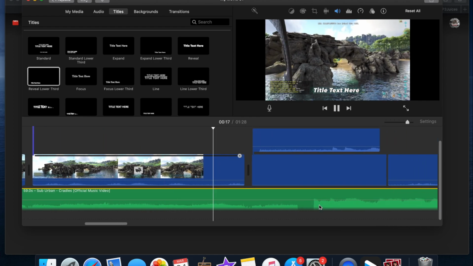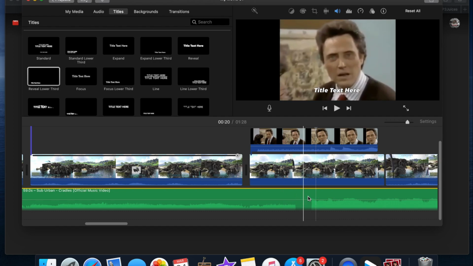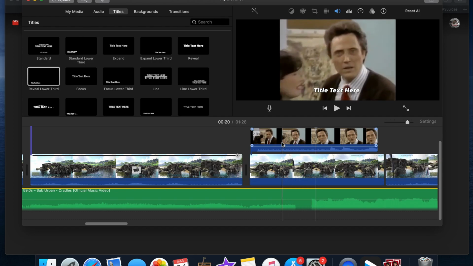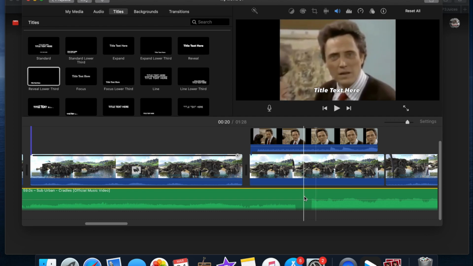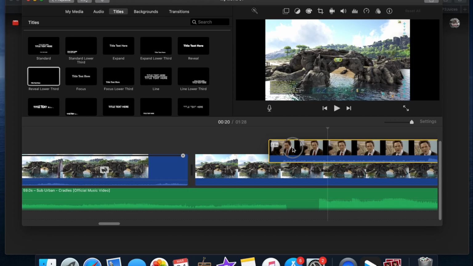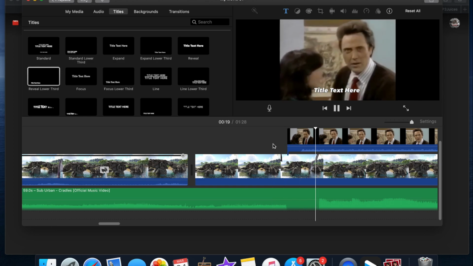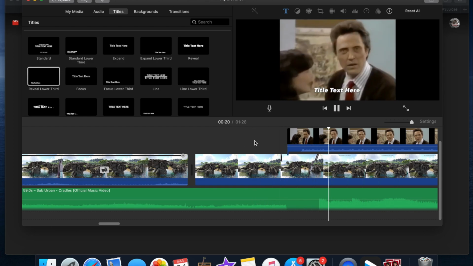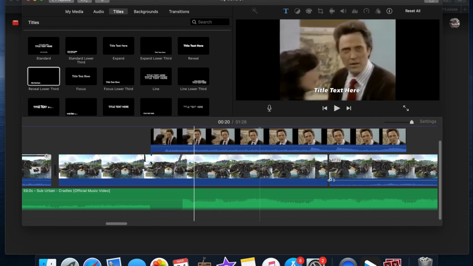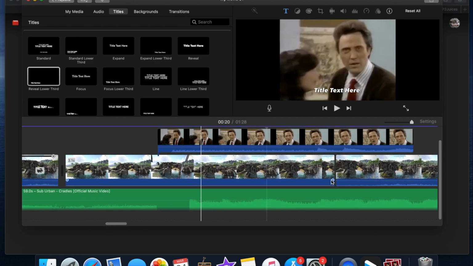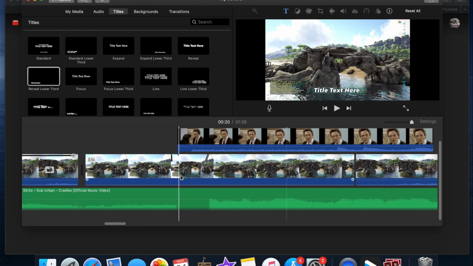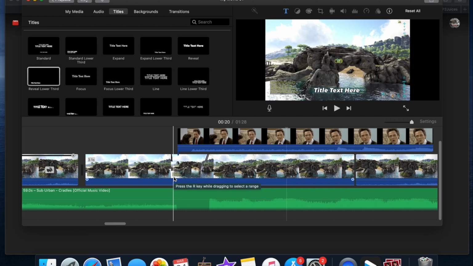Let me find out where a good spot is. So yeah, let's say I wanted it to end right here and go into the next clip. What I would do is zoom in and find out exactly where the beat ends. That way you can put this right next to it, and as soon as the beat ends, it'll go into the next clip. I feel like that makes for way smoother transitions whenever you change it on the beat. Mostly for clips like this, I won't add a transition, because the quick changeover to the next clip looks way cleaner than adding a transition that doesn't line up with the beat drop of the music.